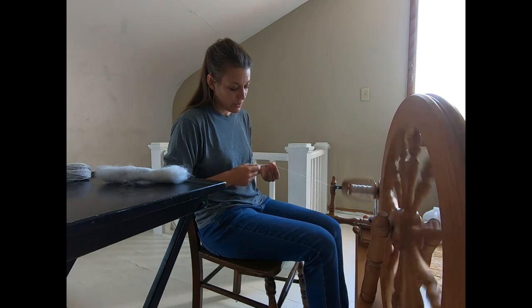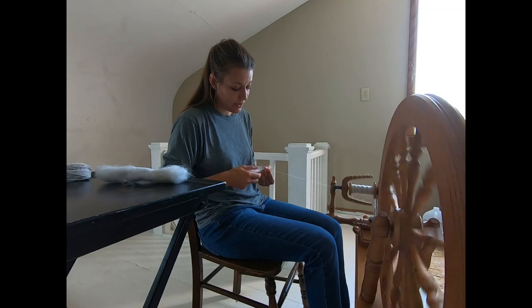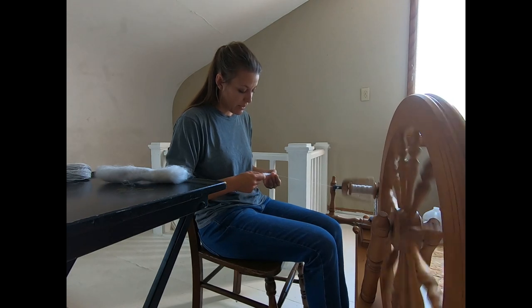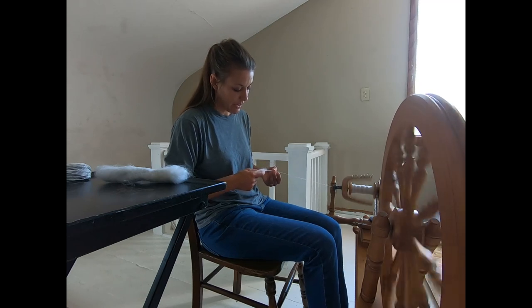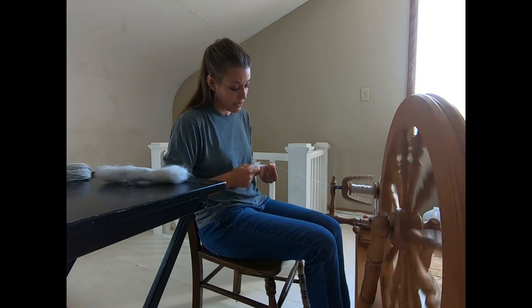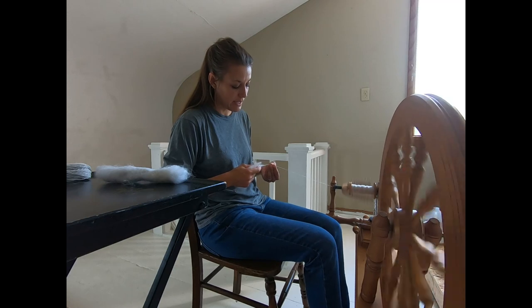Sometimes it doesn't. Sometimes you end up spinning it into your single, or whatever it is you're spinning, and you have to physically take it out. Like right now, that was about to go in, so you have to take it out. It went into the drafting area, we didn't want it in there, we don't want it in the yarn, we just take it out. But often on my lap, there are many small pieces, little bits of vegetable matter that just fall out. And that's exactly where we want them to be, not in the yarn.